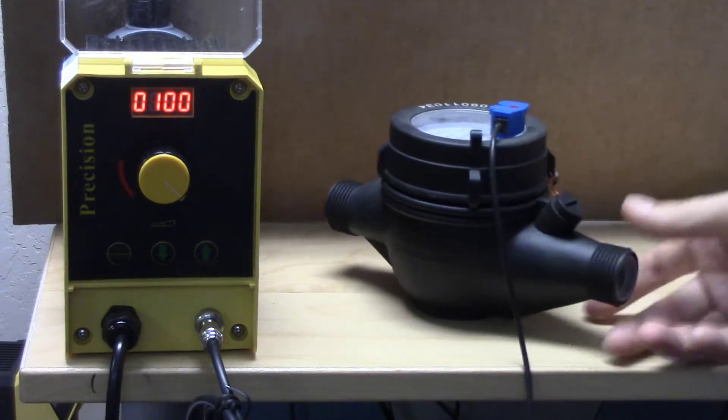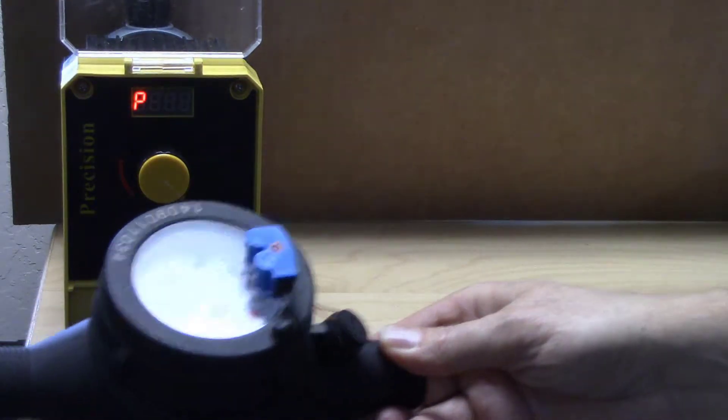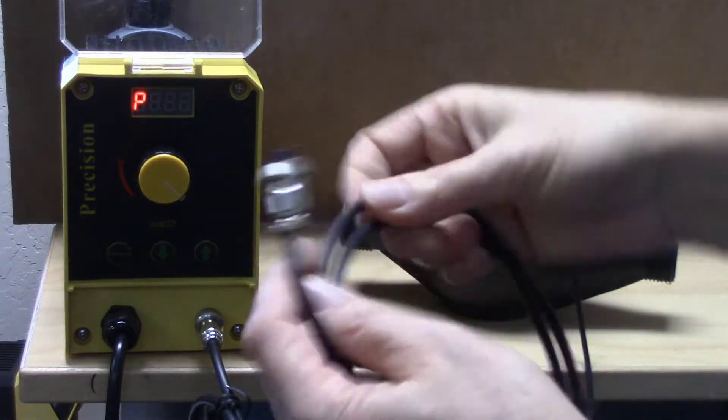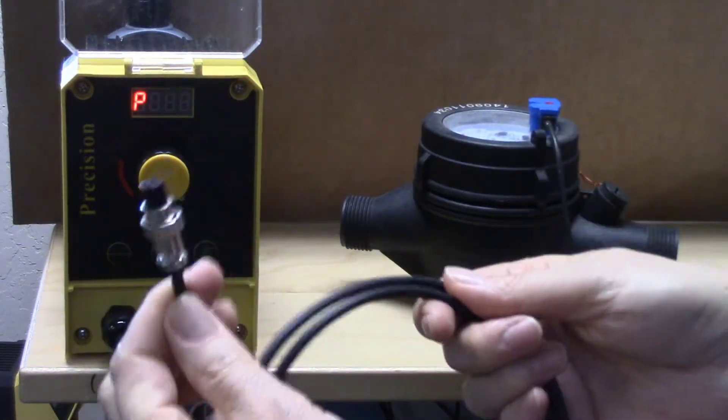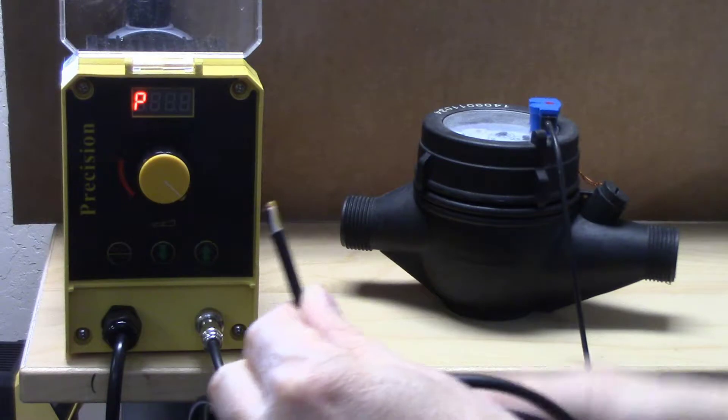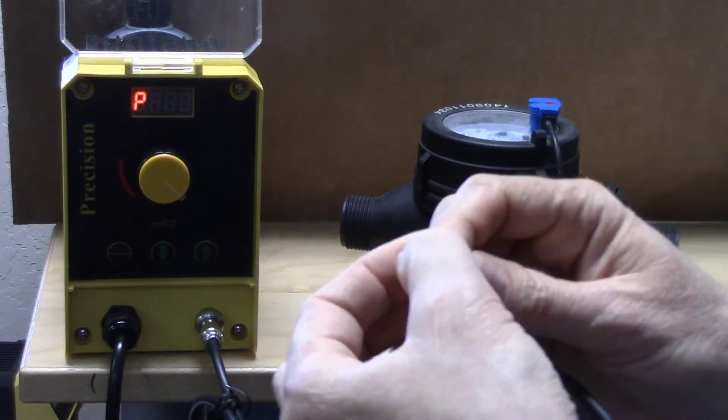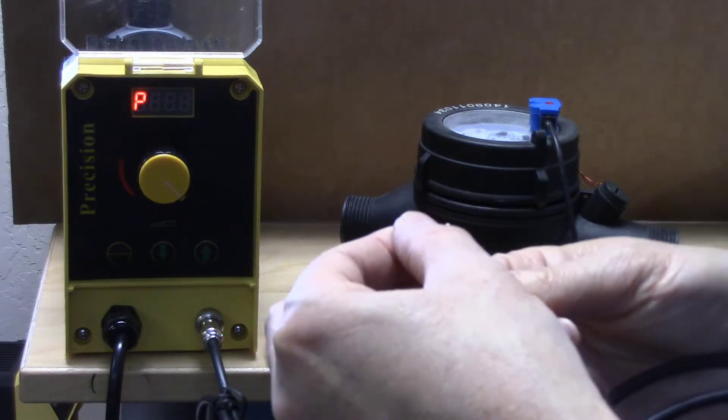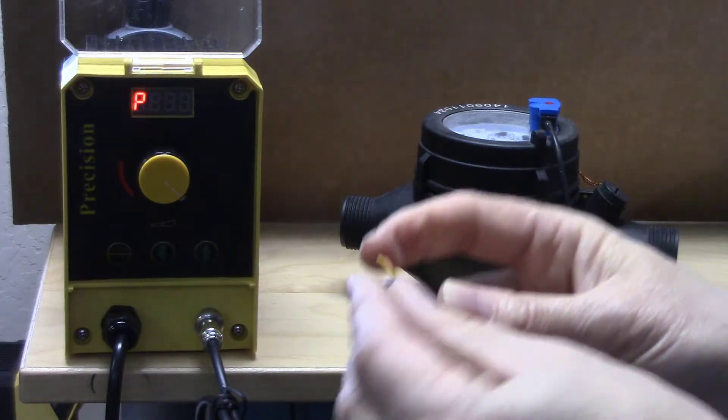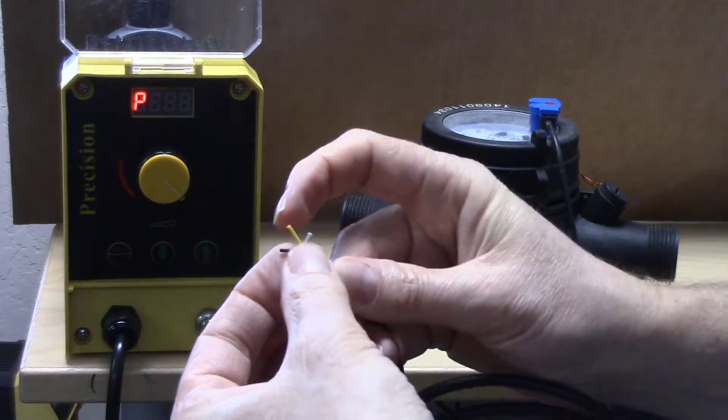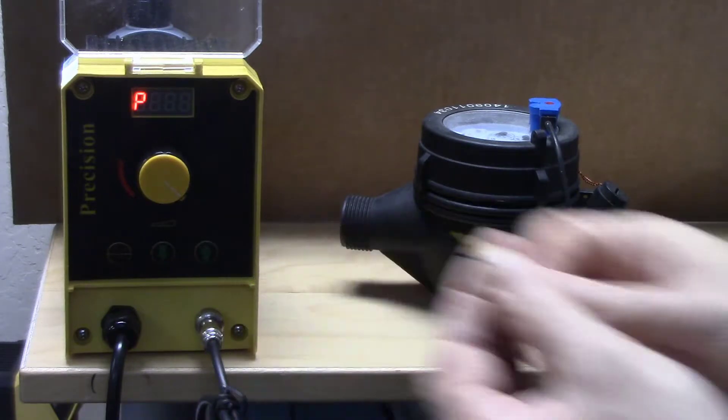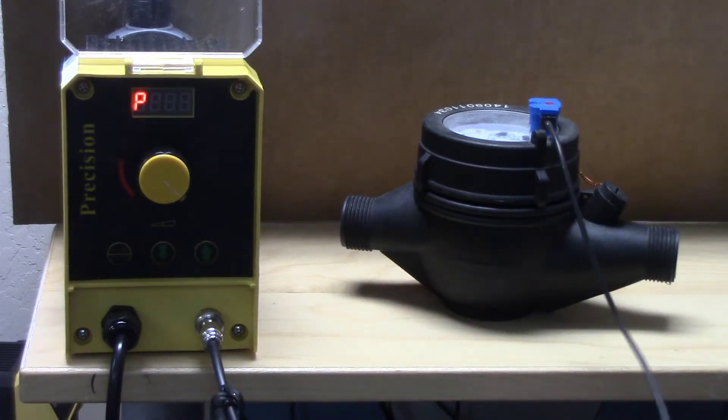What you're going to do is connect the pump for the proportional feed system to your water meter. You've got your cable that hooks into the precision digital unit, and it has four wires out of it. You're going to discard the white and the red.